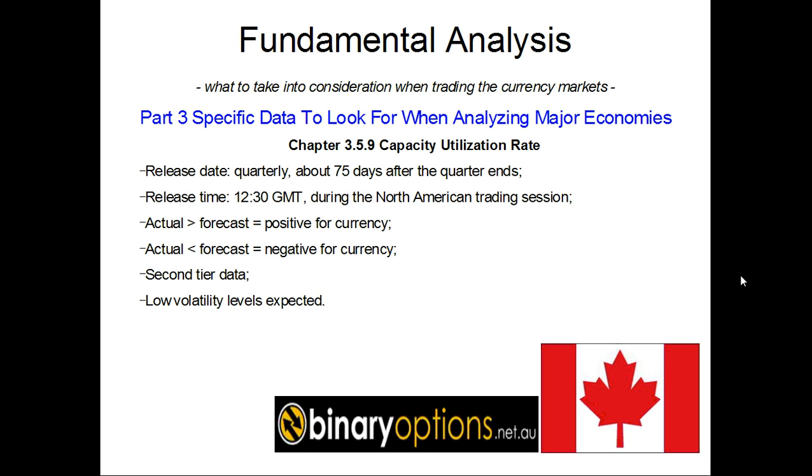So if you are buying calls, for example, and these calls are on, let's say, euro and Canadian dollar this time. So if you buy calls and the actual is higher than the forecast, it will be viewed as positive for the currency, and the currency, in this case the Canadian dollar, should move to the upside. Then the euro Canadian dollar should move to the downside.